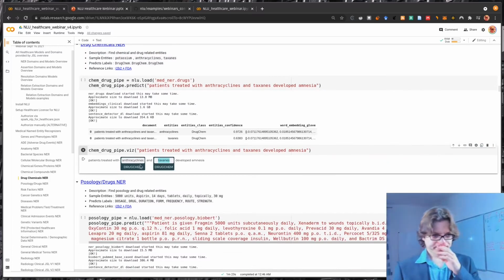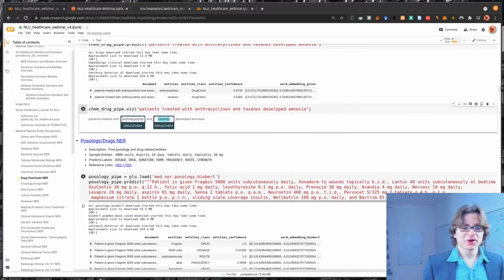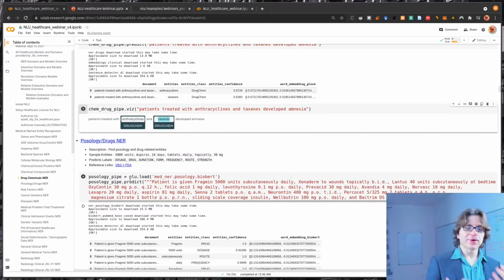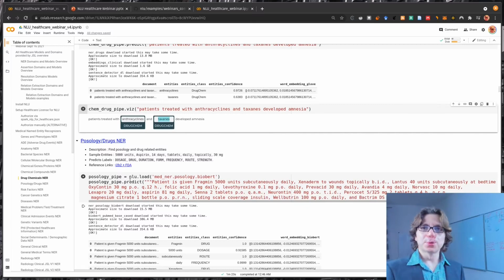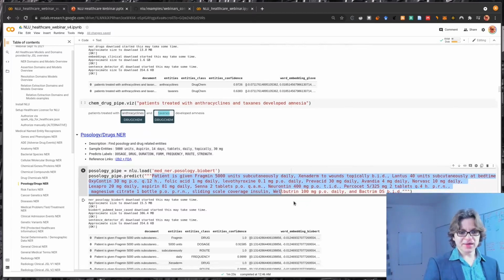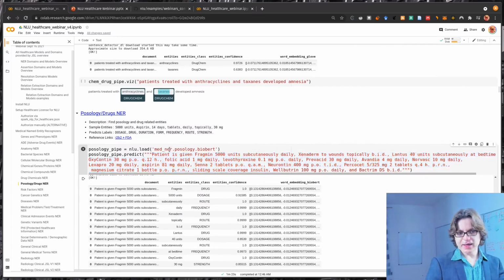And then the next very, very powerful domain, which will come again later into play when we look at the relation extraction, is the posology. And posology is basically, if you don't know, the science of drug prescription and how to describe drugs and the dosaging of drugs. And so here we have basically a very long text with prescriptions, and the table you already see. Oh, by the way, and how do you get it? Again, med NER.posology, and you have entities like dosage, drug, duration, form, frequency, route, and strength.